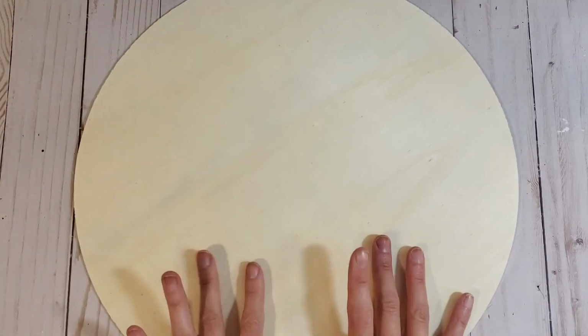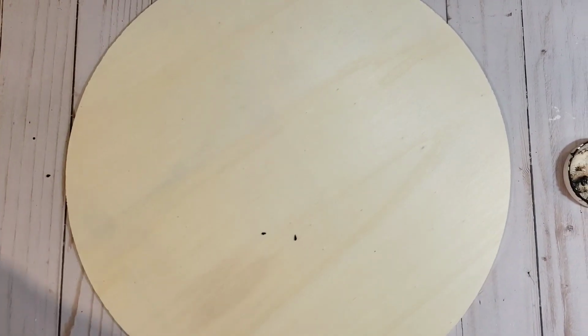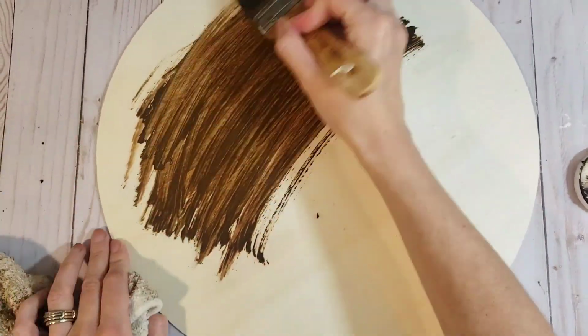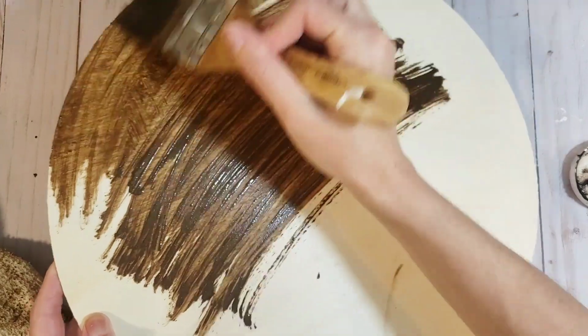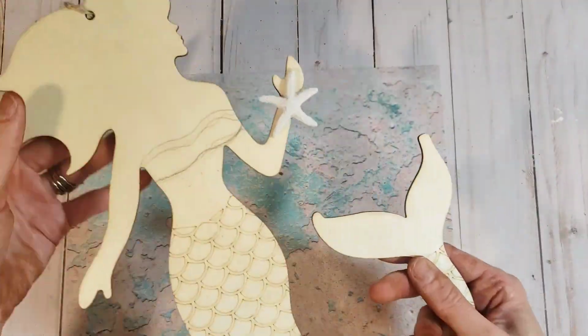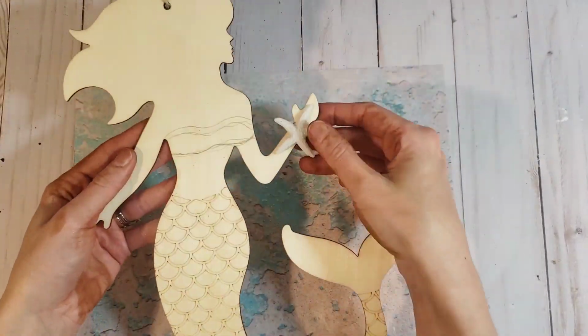Okay, for the last DIY, I picked up this wooden round from Dollar Tree, and all I did was stain it with my Waverly wax, and I stained it on both sides. So while that was drying, I actually picked up this mermaid from Dollar Tree, and I wanted to make it look like she has texture on there.